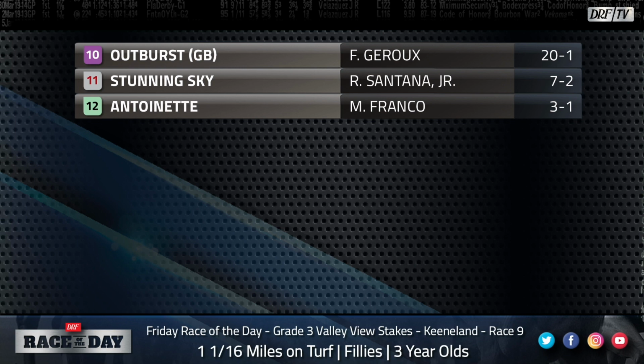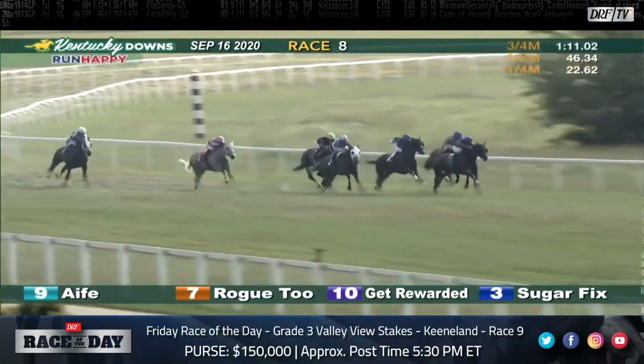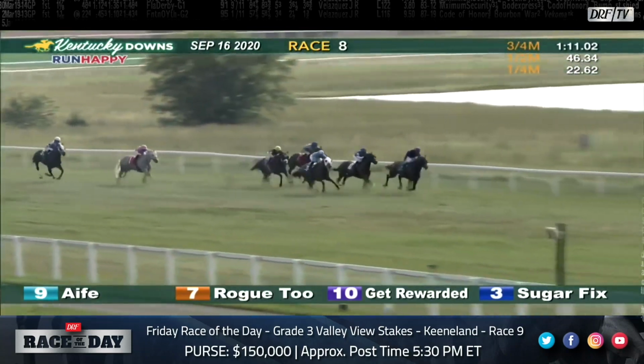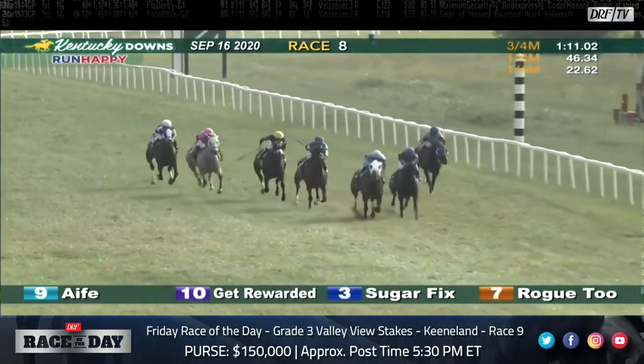Tough to knock a horse that's won half of her 14 lifetime starts, and the number 9 Sugar Fix has won 5 out of her last 6 for Safi Joseph, including this race at Kentucky Downs. Now, it's worth noting, the one loss during that streak came when they stepped her up into graded company in the Lake George. She finished 5th that day, but here she is dropping into a starter allowance, and she takes it over into the straight, and she just blows by these horses once she gets into gear.